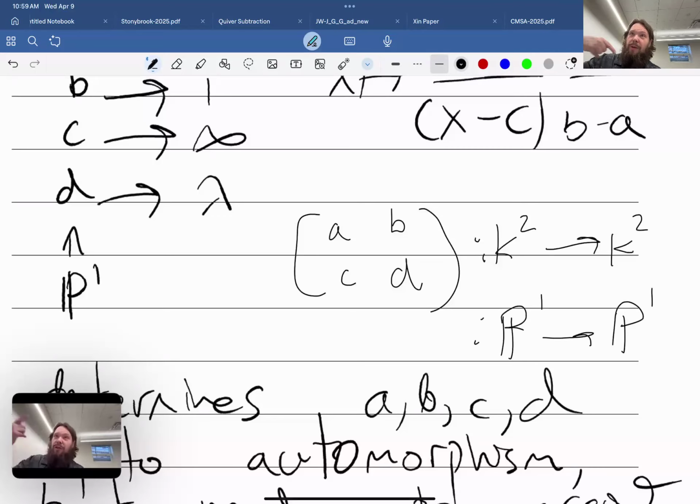And actually, if you think about this line bundle story, this tells you that all maps from P1 to itself come this way. If I have an automorphism of P1, a degree 1 line bundle has to pull back to a degree 1 line bundle. So my map from P1 to P1 has to come from choosing two sections of O of 1, which is choosing an invertible matrix. So when I write P1 as C with one extra point, these become what are called fractional linear transformations, which you've probably seen at some point beforehand.